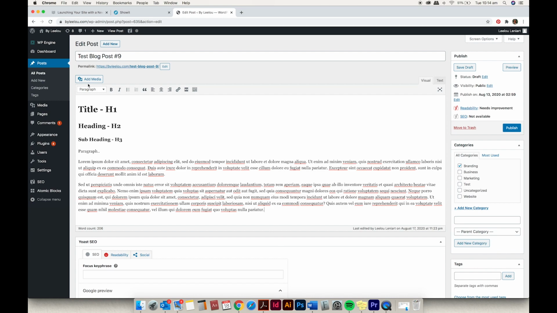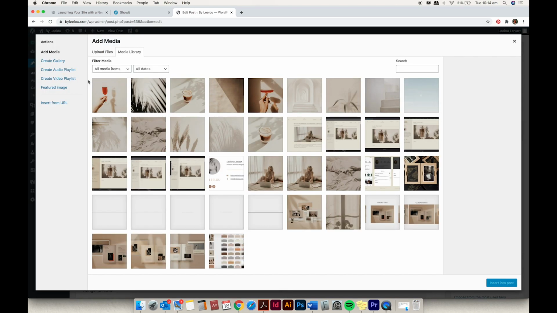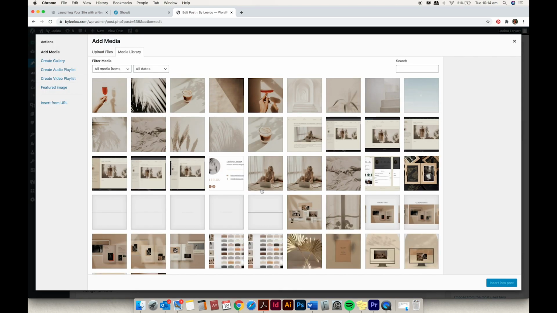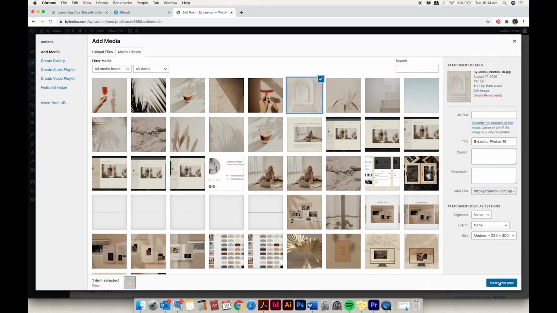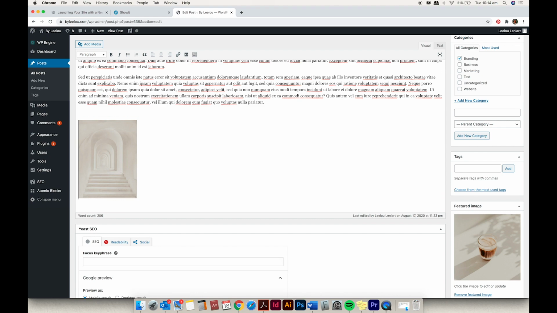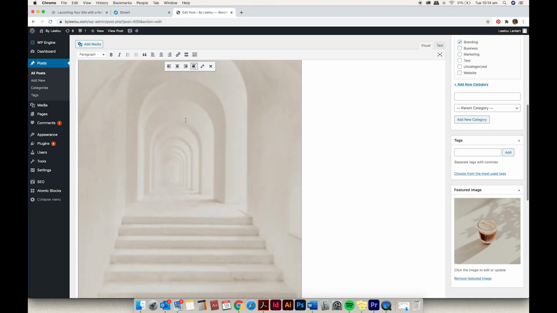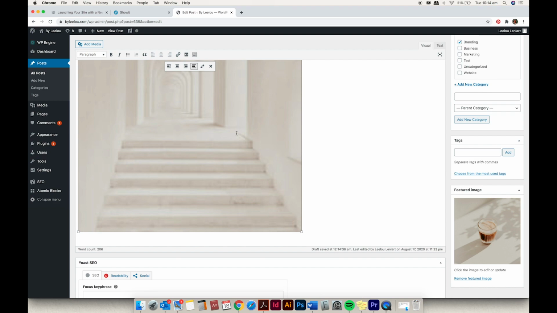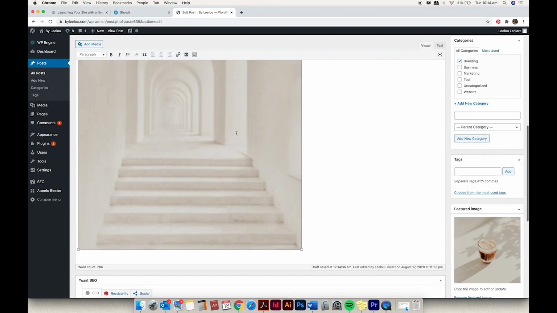You can also add in media by clicking on add media, and then that's where you'll find your images once again. You can also upload videos as well. So if we want to pop in an image, I'll click on, say, this one here, and then you just want to click on enter to bring that down. You probably want to make it a little bit bigger than what it looks like here, because it's a bit too small. So simply pull those squares on the bottom and drag. It will look a bit blurry, but when you press publish, if you've got a high quality image, it will be high quality.